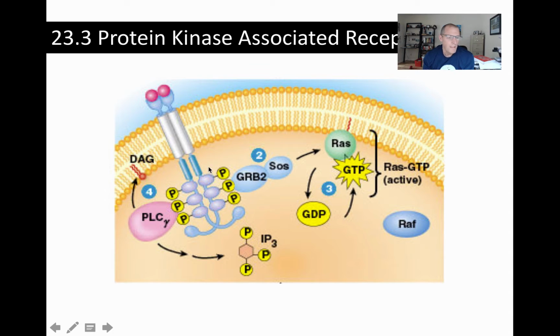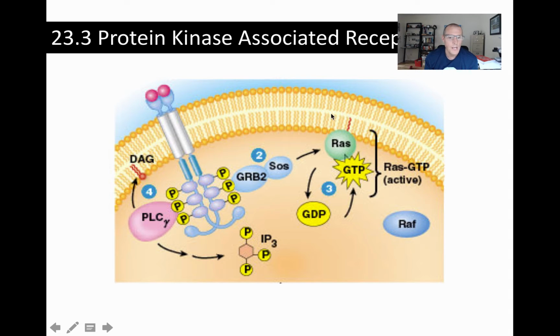So the other thing that can happen here is that different types of phospholipase C that also have one of these special SH2 domains for binding phosphotyrosine can bind to the cytosolic tails of the receptor. And so when phospholipase C is localized here, remember, it can take PIP2 and break it to form IP3, which can then go and act on calcium channels, and it can form diacylglycerol, which can then work with calcium to fully activate PKC. So we can also get this receptor working through phospholipase C and some other signaling pathways.